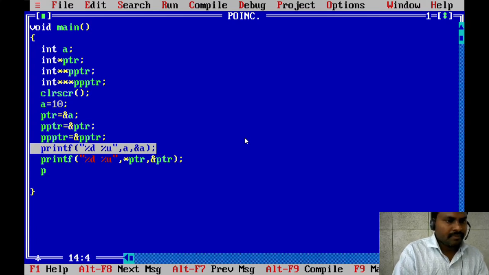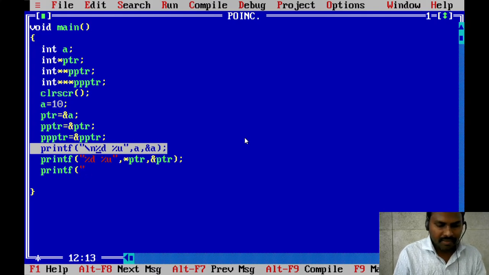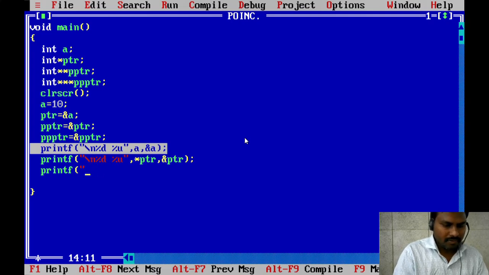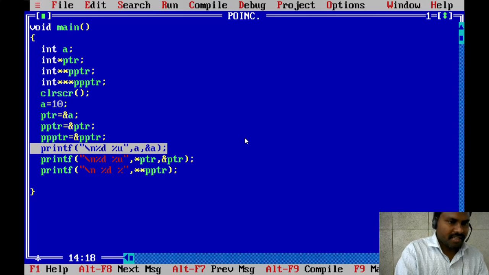Then here I am using \n for every printf. So \n %d, **pptr. Indirectly this is a, and then %u, so *pptr is nothing but ptr's address.